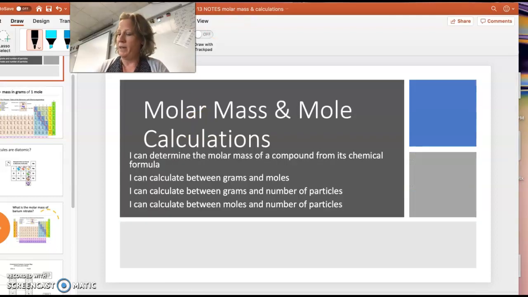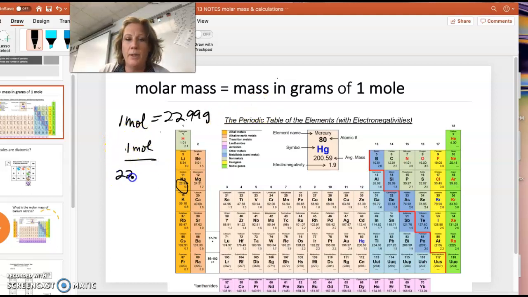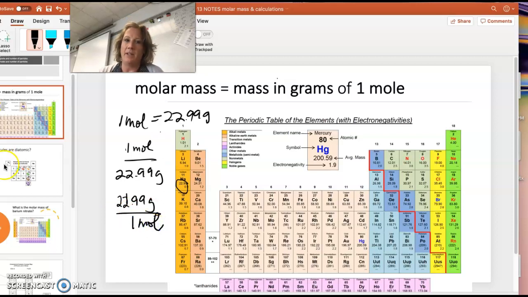These are notes about molar mass of compounds. We're also going to talk about diatomic molecules and do some calculations. If you remember, we did molar mass already of elements. For example, 1 mole of sodium would have a molar mass of 22.99 grams. We can write that as a conversion factor, 1 mole over 22.99 grams, or 22.99 grams over 1 mole, which is going to lead us back to that mole map, and we're going to do calculations similar to what we've done before.